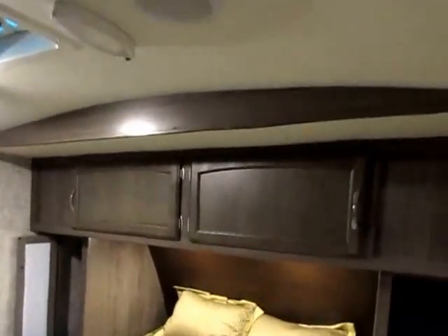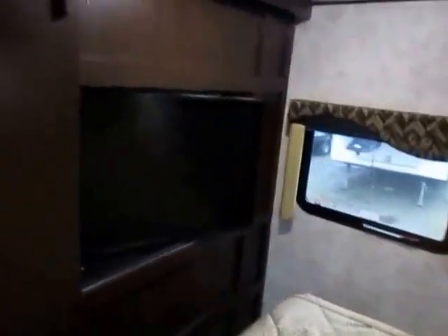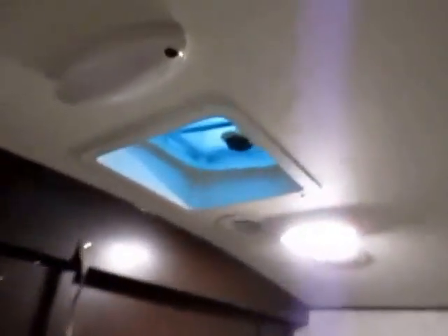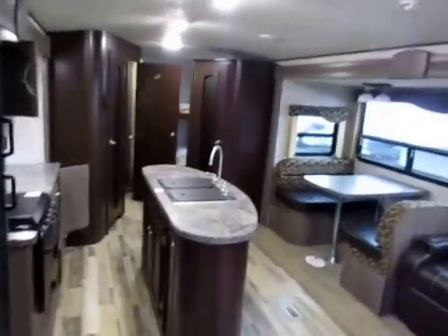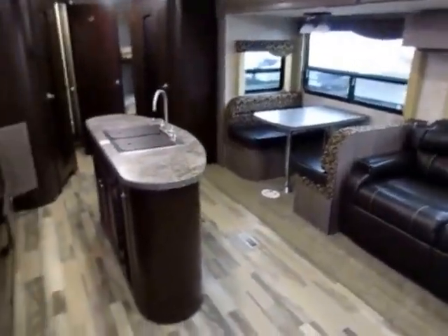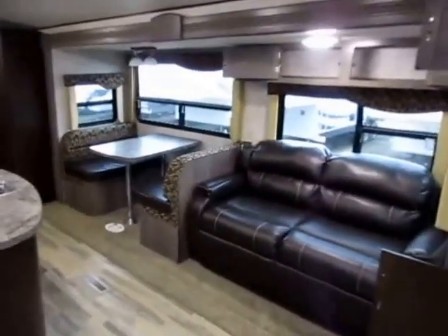The TV spins around here in the bedroom too. The wall on one side is fairly plain because all the storage is on the other side, but there's still a big vent in the bedroom. Along with two cross-breeze windows, you could tap into the 12-volt right there and add a fan if you wanted. All in all, they're hitting on all cylinders — it looks great, performs well, the weight is right, and the price was actually lower than I expected for the Winnebago name.